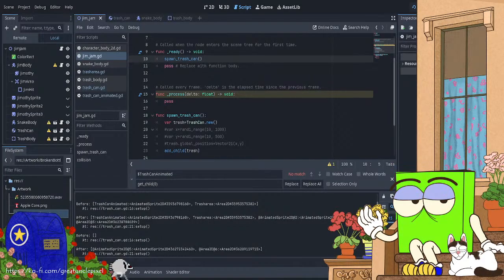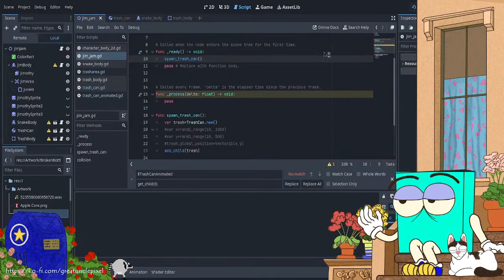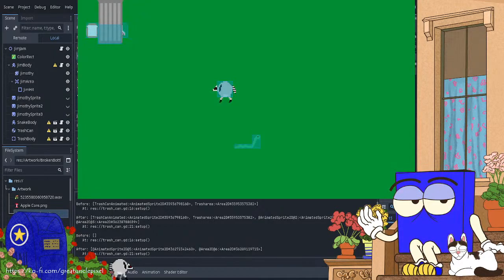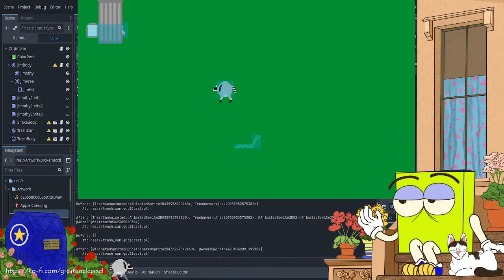Let me restart the program since I don't have any way to respawn a trash can easily at the moment. Okay, I feel better about this. It's a little messy, as I've said. Oh no, did it crash? It did not crash. Good, good. I thought it crashed for a second. But bring up the image, and now the trash can's up there.